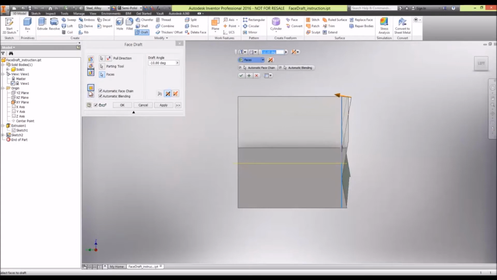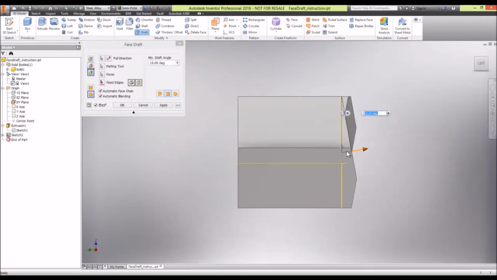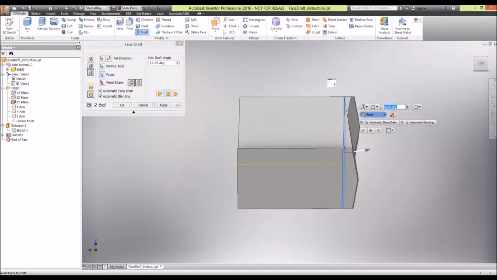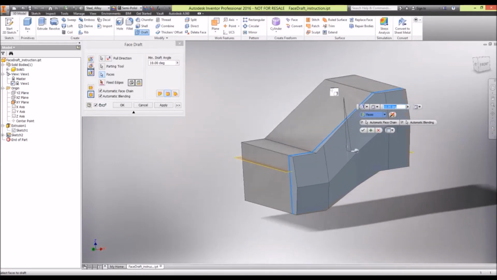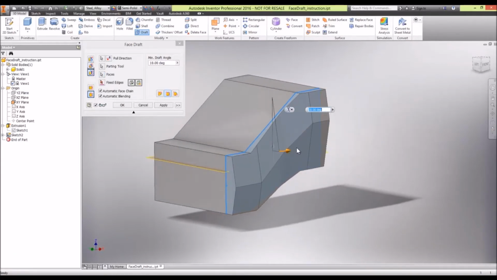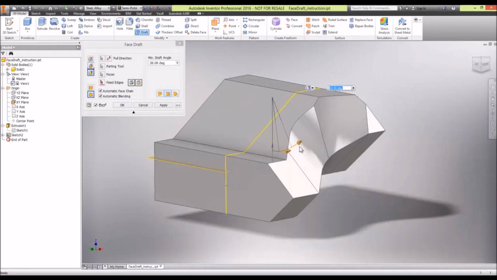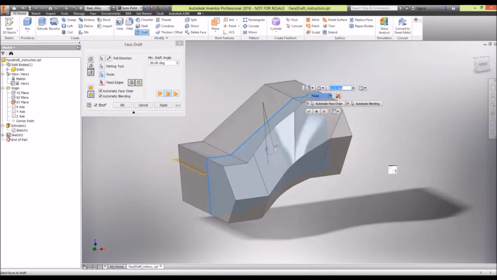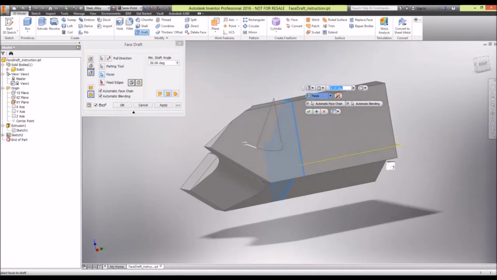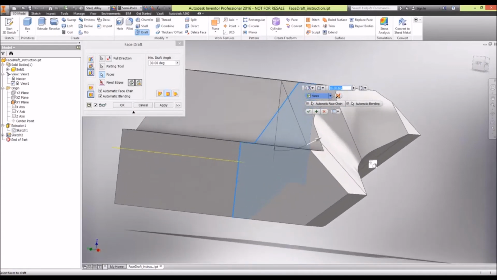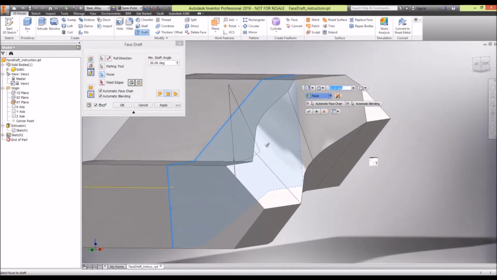In 2016 they introduced in the draft tool dialog box two little options, a fixed parting line and a move parting line. If I choose to move the parting line, now what happens as I draft, you can see it's actually physically moving the parting line that I'm using for this draft. If I was to spin around, as you can see now, that's actually what's happening. I'm physically moving the parting line. Maybe a bit too far away, it gets a bit drastic, but I start to get some really complex resulting geometry based upon what I'm doing. You probably wouldn't have a 30-degree draft on that, I know, but I'm just highlighting to you what it will do.